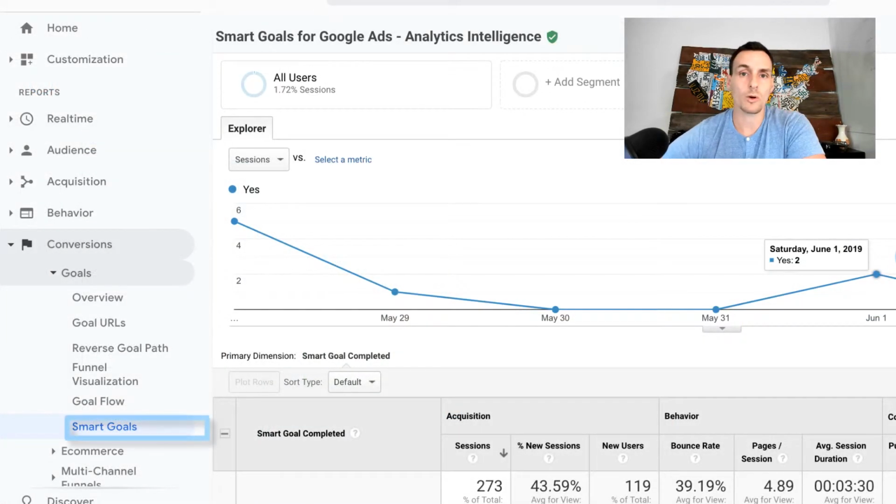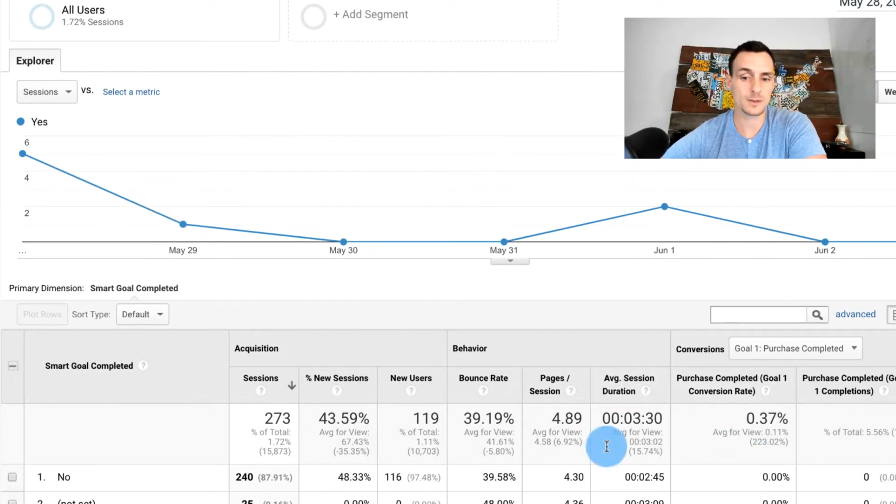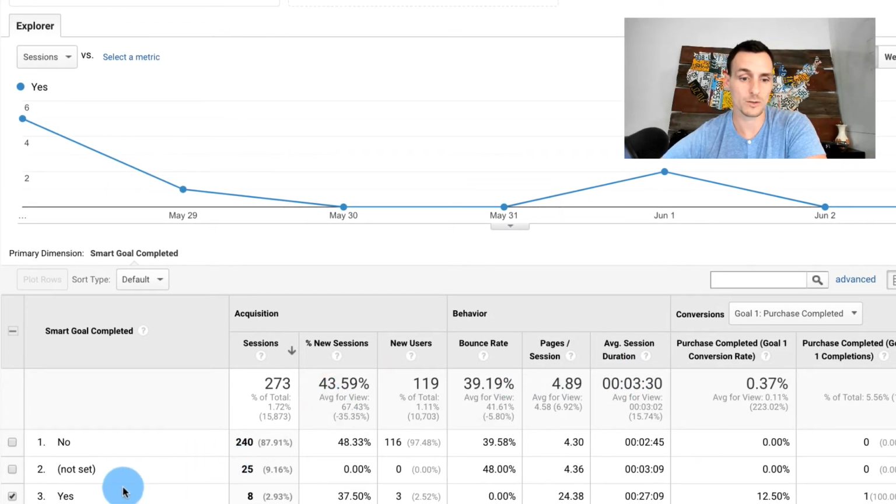The Smart Goals report is fantastic if you aren't advanced set up yet for goals, because Smart Goals will actually act like goals for a certain percentage of engaged users on your site. And so you get the benefit of goal data without actually having to go through the complexity of setting up goals yourself. And so you'll get some specific data. It'll look similar to a lot of tabular data that you see in some of the other analytics reports, and it'll just give you a yes or no on whether or not that smart goal was completed.